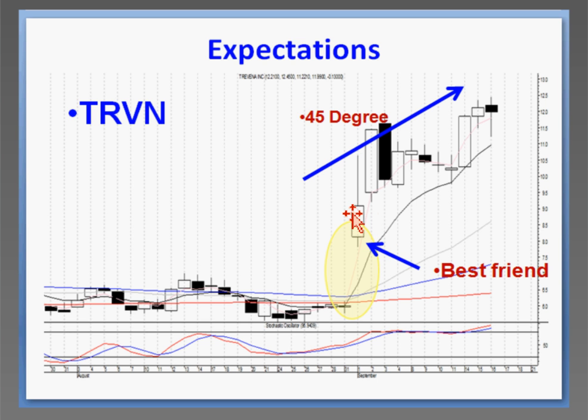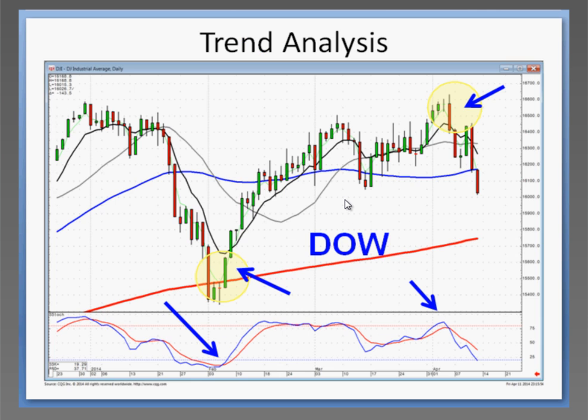Then what do we expect after that? We can just stay long as this stays above the T-line, because we're in a 45 degree. Very strong pattern, because this right here has told you there was a strong change of investor sentiment. You can analyze what the Dow is doing on the same patterns. This chart could be a 1-minute chart, a 10-minute chart, an hourly chart, all depending on what you're trading. It could be a daily, weekly, or monthly.